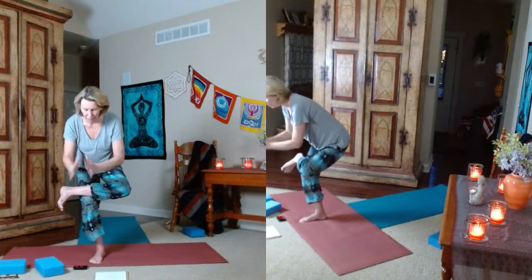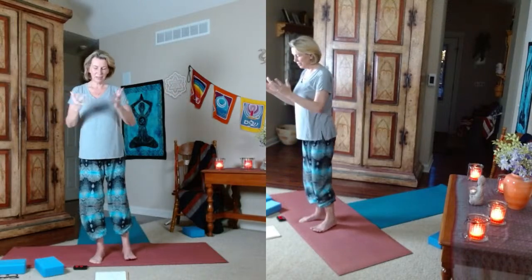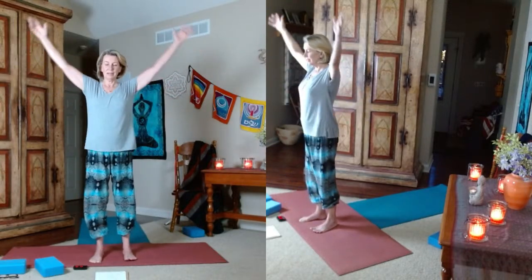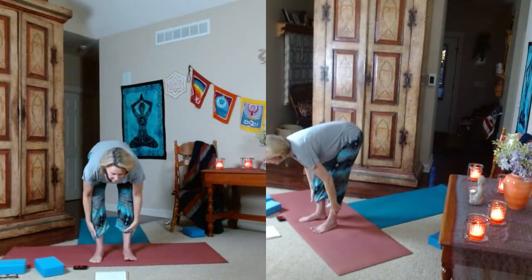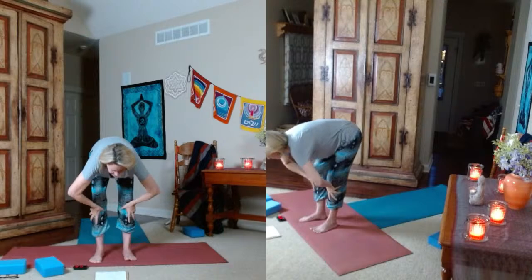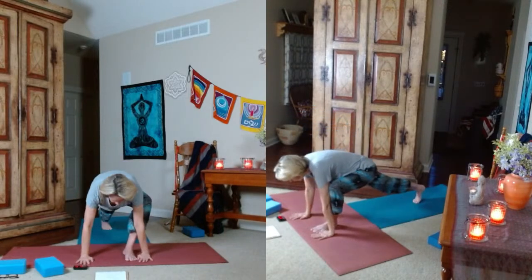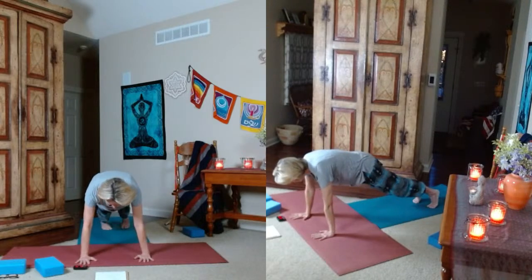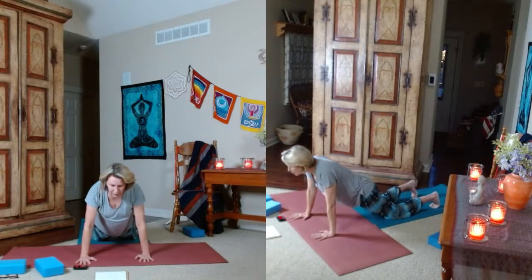And then rise up. Whoa, back to staff and down. Inhale up. Exhale, fold. Lift halfway. Bring the hands to the mat and step back and plank. Drop your knees. Bring the hips back.